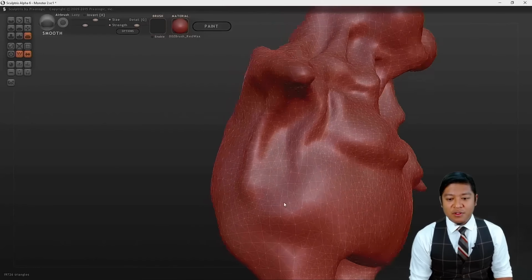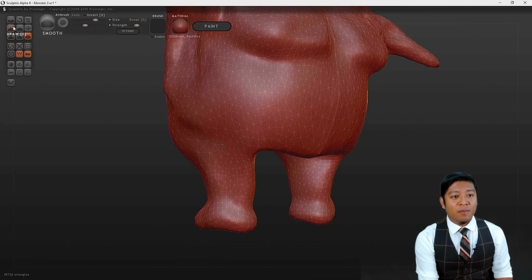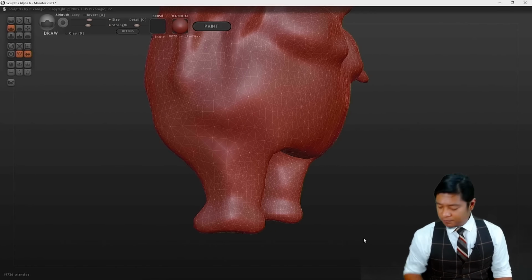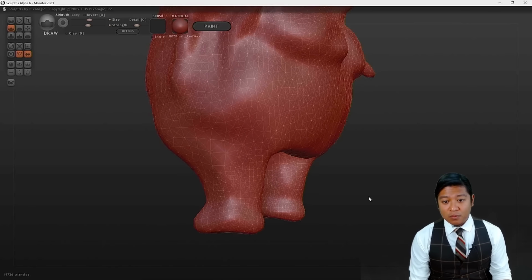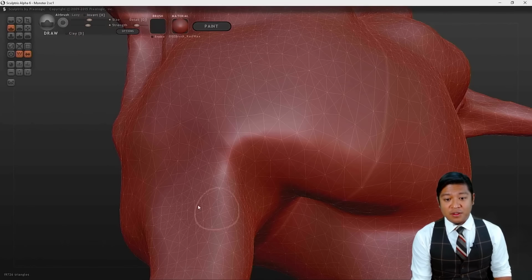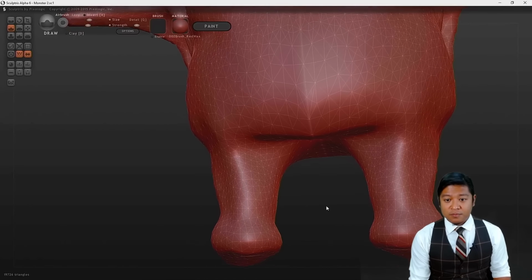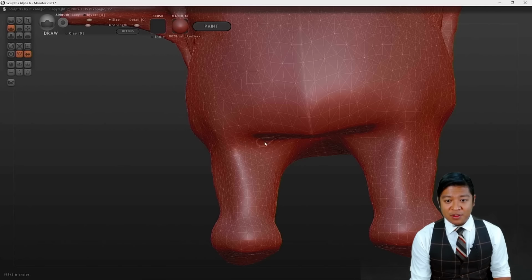Right, so this is a pretty good high poly count model at this point. I will go ahead and add some form to the legs so there's a sense of muscularity here. Again, I want to keep the design simple.